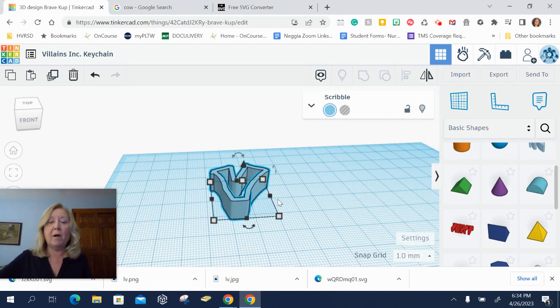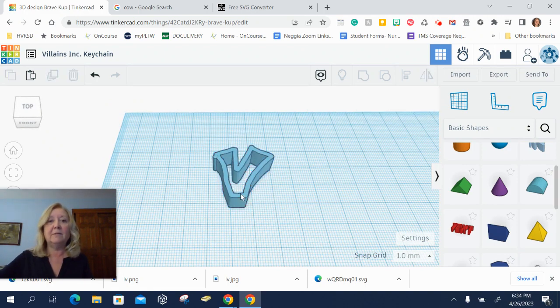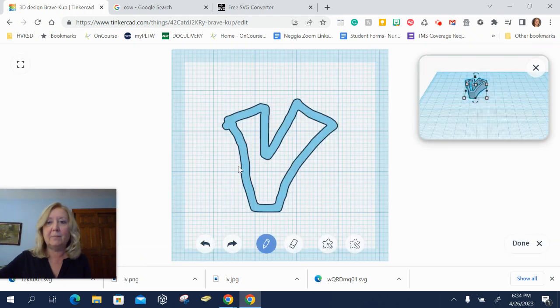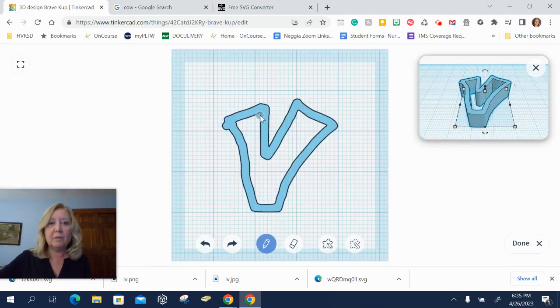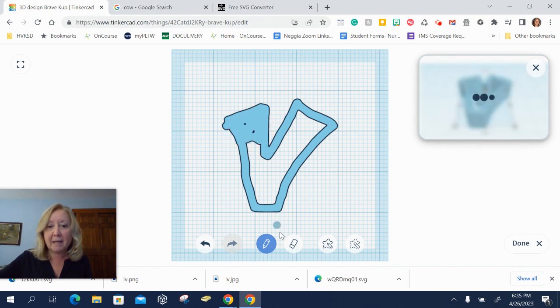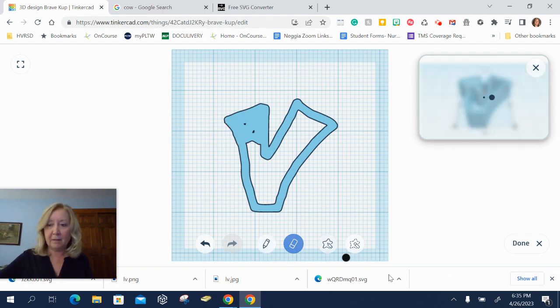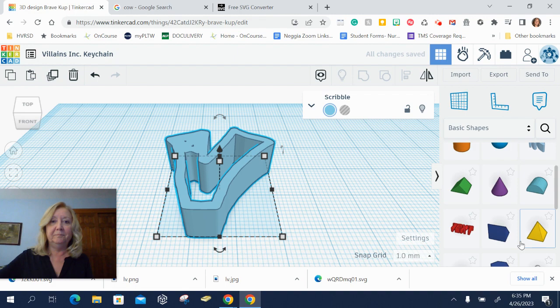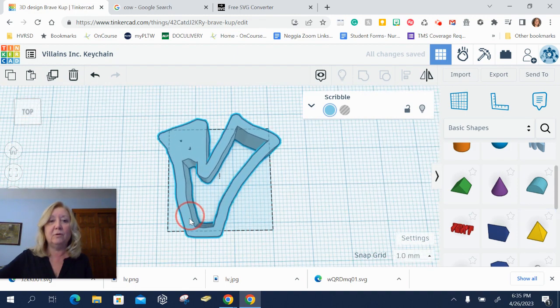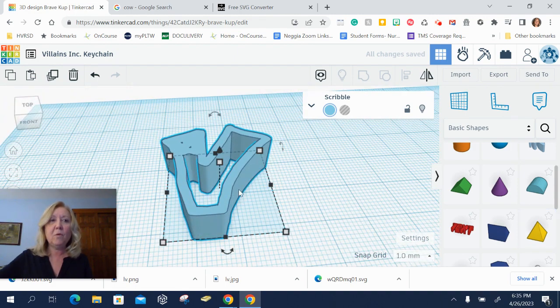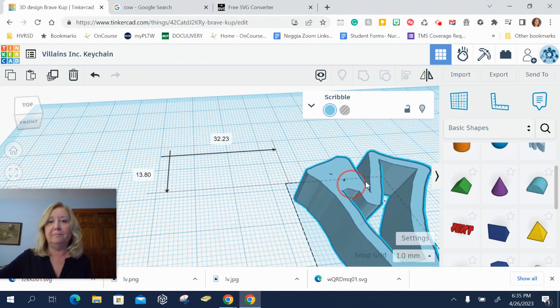Let's say I wanted to fill it. I'd have to double click and go back into this image, and I'd have to do some coloring and fill it. Okay, so you could take your time and fill it. If you make a mistake, you can erase something. So I don't like this line here. I'm going to just erase that and mark it as done. Okay, and you can see how you could create a design like that. Okay, so that's option one.